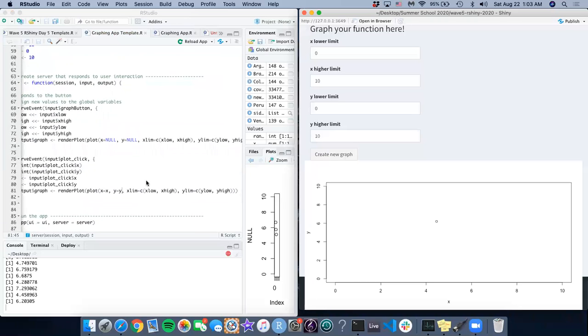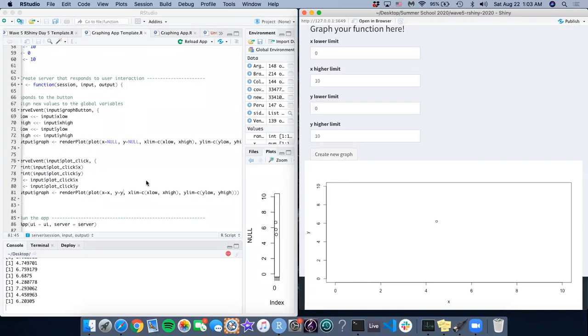Okay, but now we run into another problem, which is that it only renders 1 point at a time, because it's only saving the coordinates of 1 point at a time.